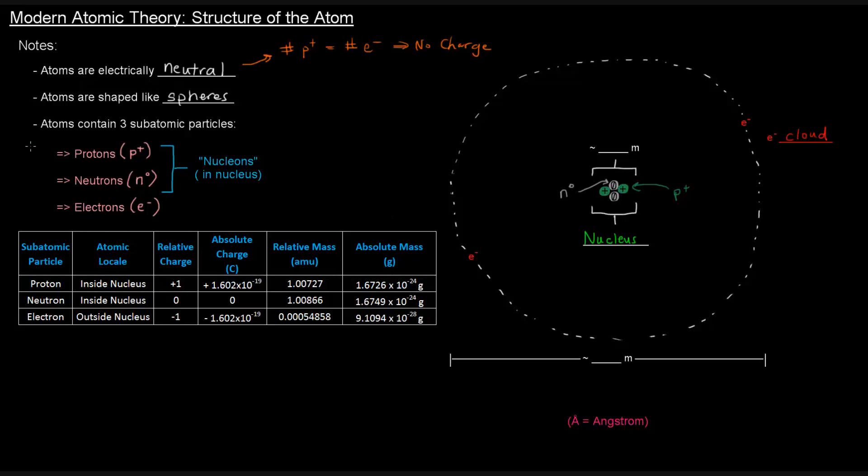The relative mass, they're in AMU. And AMU stands for atomic mass unit. We're going to talk about that in another video. But for now, what I want you to pay attention to is that protons and neutrons have approximately the same mass. The relative masses, they're both approximately one. Neutrons are a little bit more massive than protons, but both of their relative masses are approximately one. You can see that here in absolute mass. They're really close in terms of their masses. Whereas electrons are about a thousandth of that value. So generally speaking, protons and neutrons pretty much account for the mass of an atom.